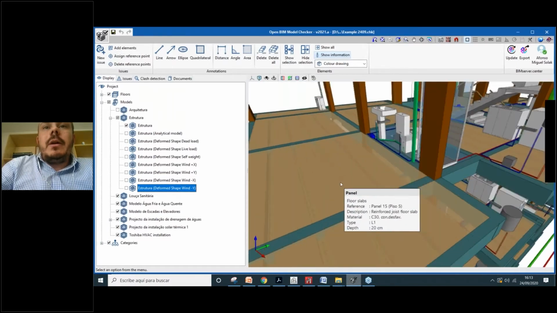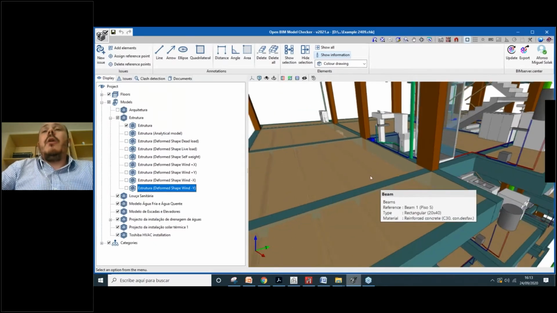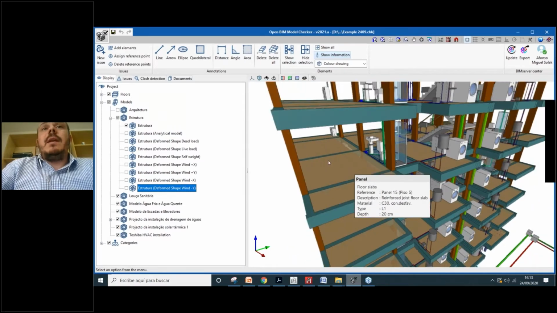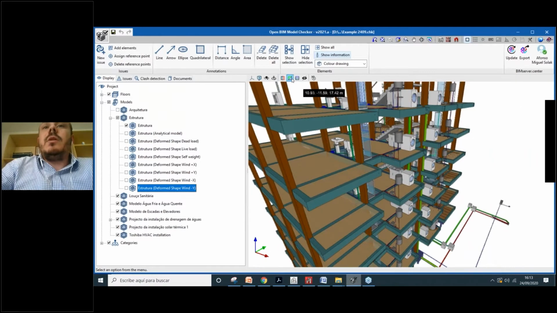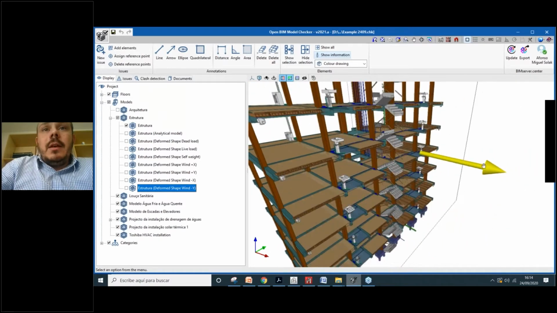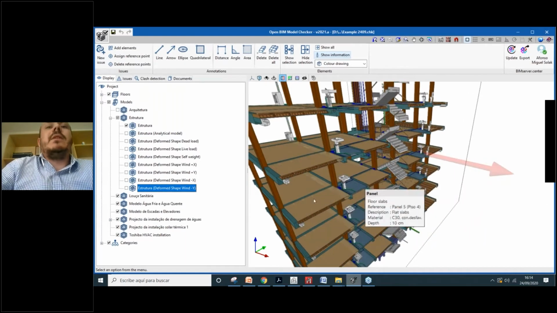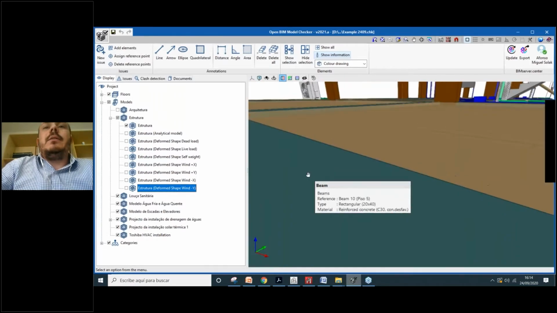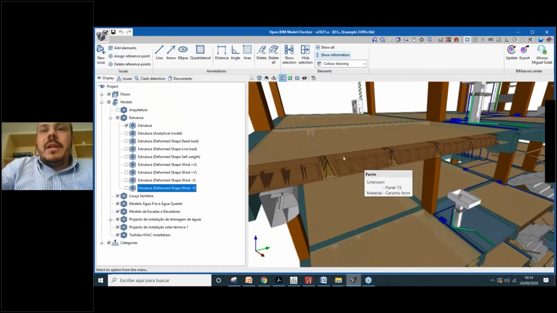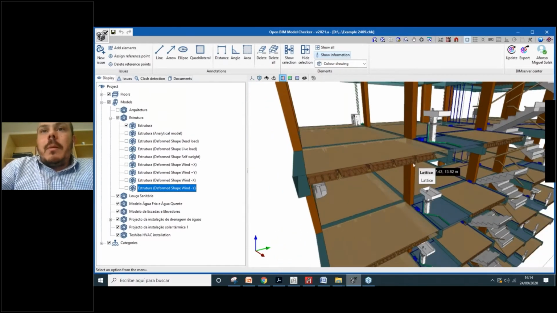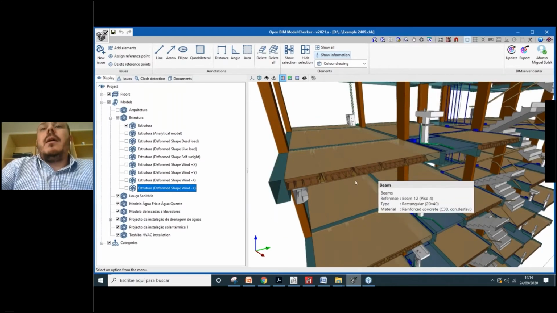Okay, if we go here, we can see also the joists and the beams. Of course, here we can do the same. We have the same tools that we have in the other software. So, for example, here a section, or maybe using this one is going to be better, and use this key to move the section and try to find a good position to inspect something. For example, I can see here that the size of the elements are not a problem. There are no other elements in the same place, so probably it's okay.